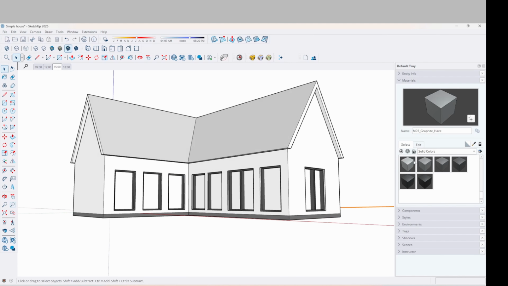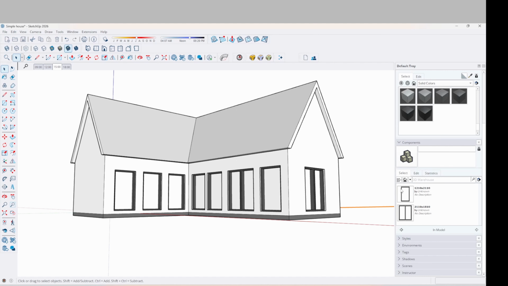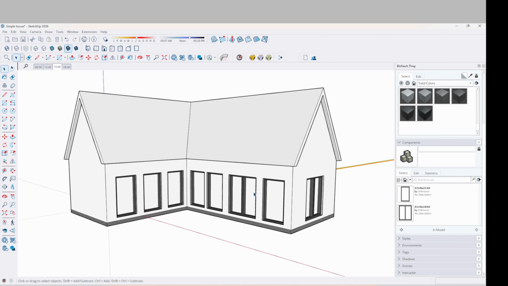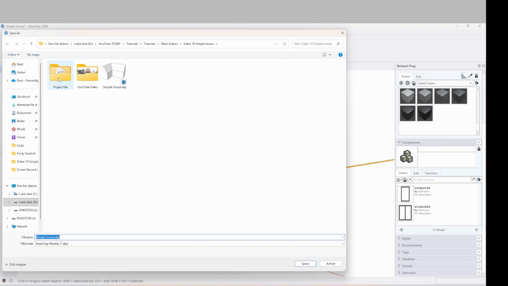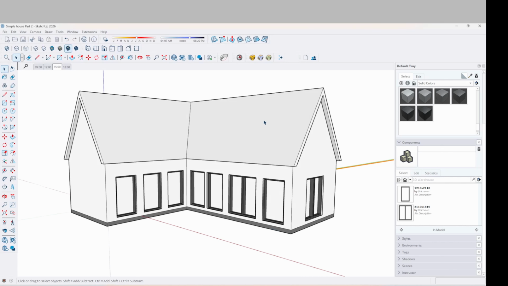In the next tutorial I can show you how to save components, save them out to your own, start building a library so you can reuse these. You can import them to any SketchUp file later and just reuse it. So I'm going to save this file again, simple house. We can save it as part 2. Simple house. So, and we'll reuse it again. We'll start to go through the 3D warehouse next time as well and look at shadows.